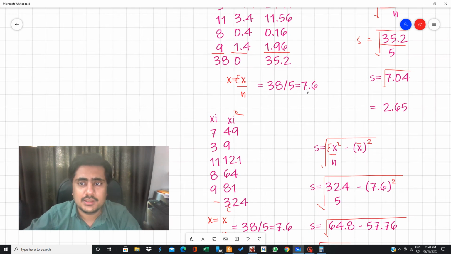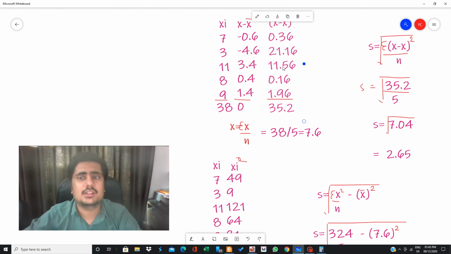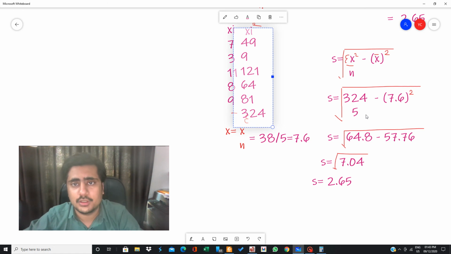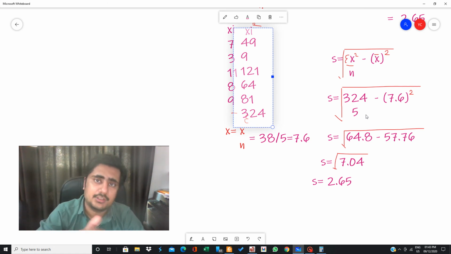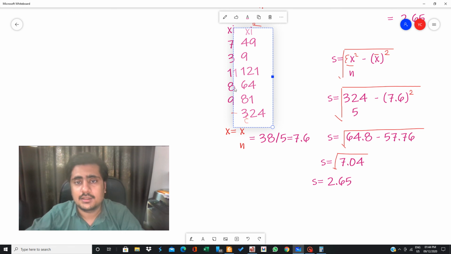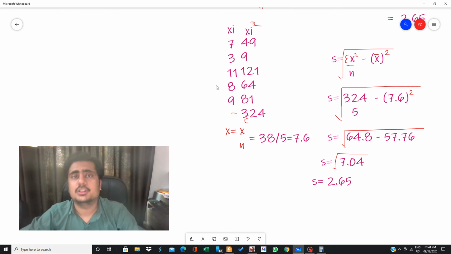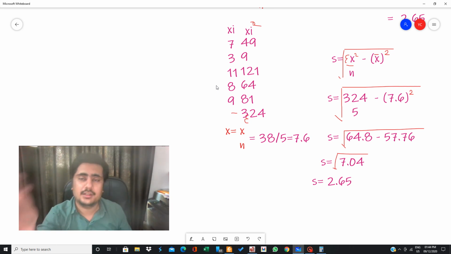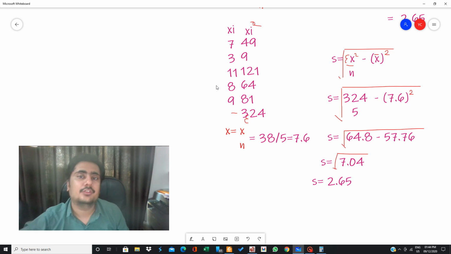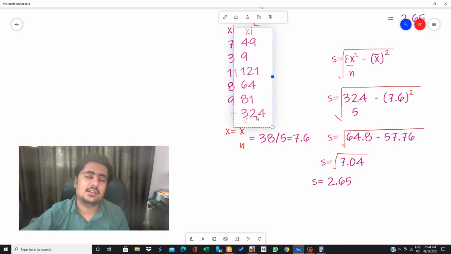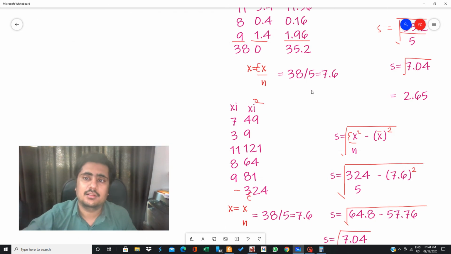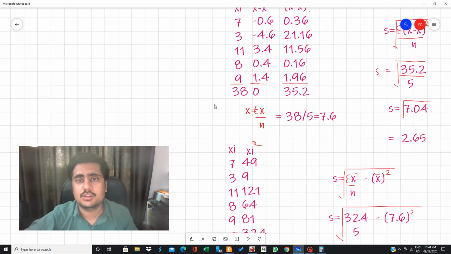Why, sir? Because in this 7.6, these all are in fractions and the square of this is in fraction. Compared to this, this particular one is very easy because you don't have to use fractions. Sometimes, another point, digits are very large. See, these are 7, 3, 11, so it's quite easy, but if it's our 100, 200, 300 terms, in that case, if you find an xi square, the answer is quite big in number. In that case, if you find the mean as a non-fraction, then you can use this formula.